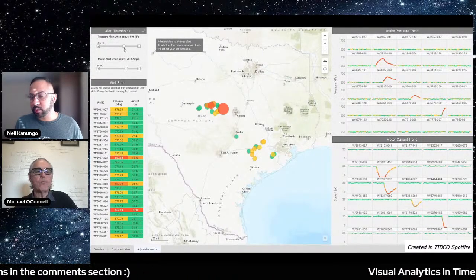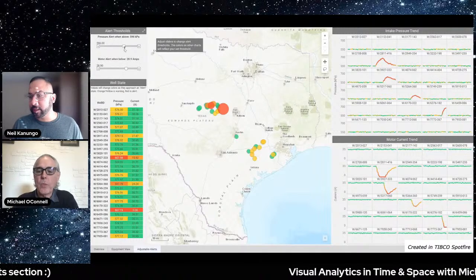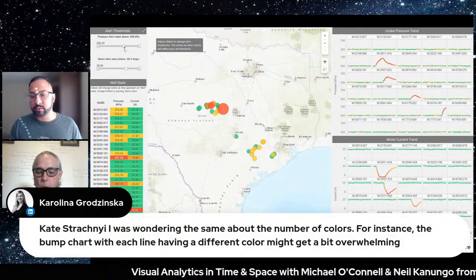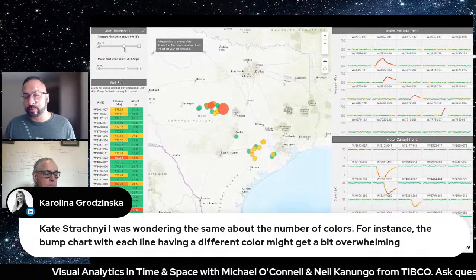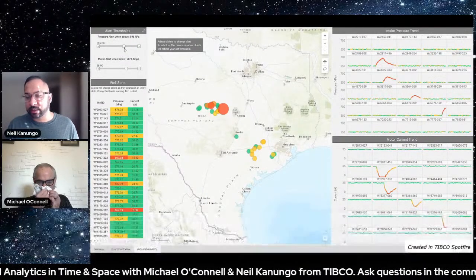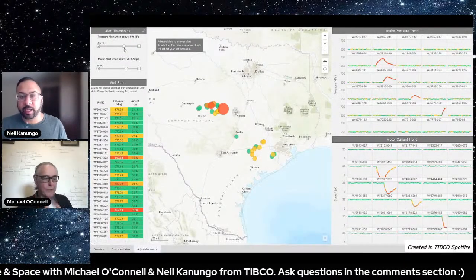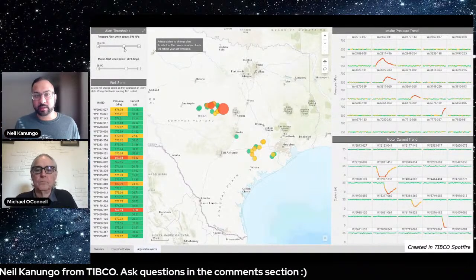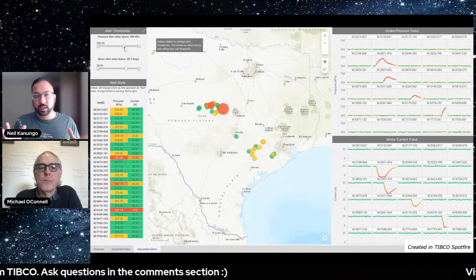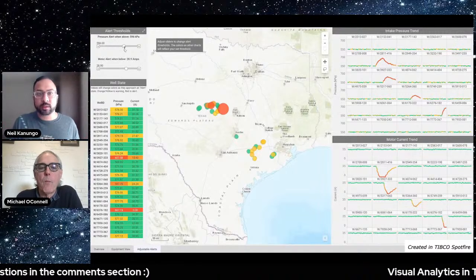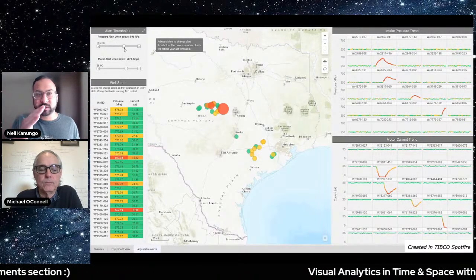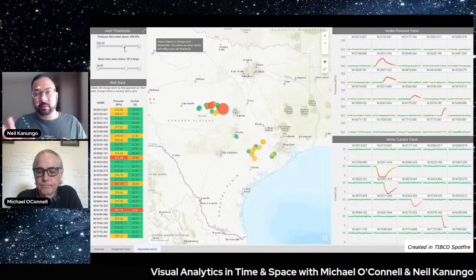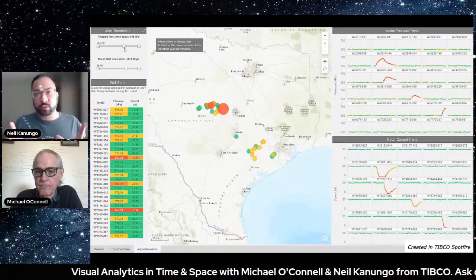There was also another question about how many colors to use. Carolina was wondering how many colors to use for best practices in a visualization. I think 5 or 6 colors is typically the max that you can really perceive when you go around the color wheel and divide it into 5 or 6 chunks. That's when you can distinguish well between the different colors.